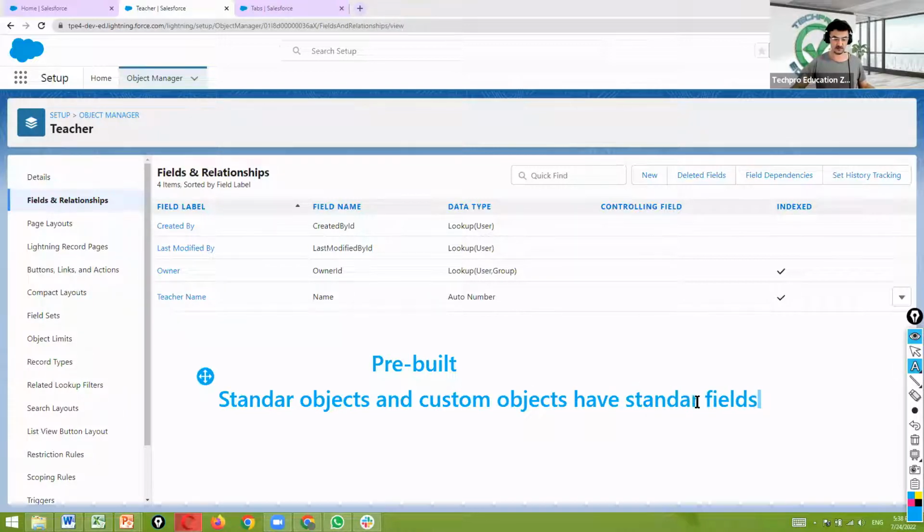So is it true or false? Yes, exactly. So we know that even if it's a standard object, or be it a custom object, they all have standard fields.